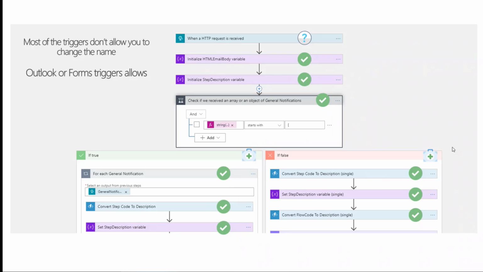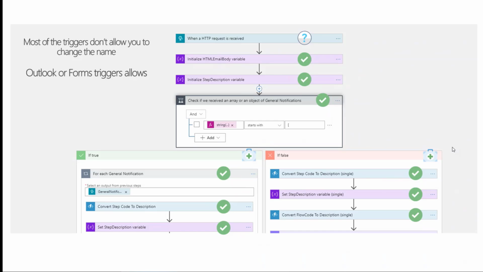So you know that I'm doing a validation if on JSON I'm receiving an array or a simple object there. And of course, for each, where I'm going to do the for each, in this case, for each general notification, and the functions, you can say convert a step code to a description and so on and so forth. So by doing this or better than this, you can actually read and understand the flow without the need to enter on each action you have there.